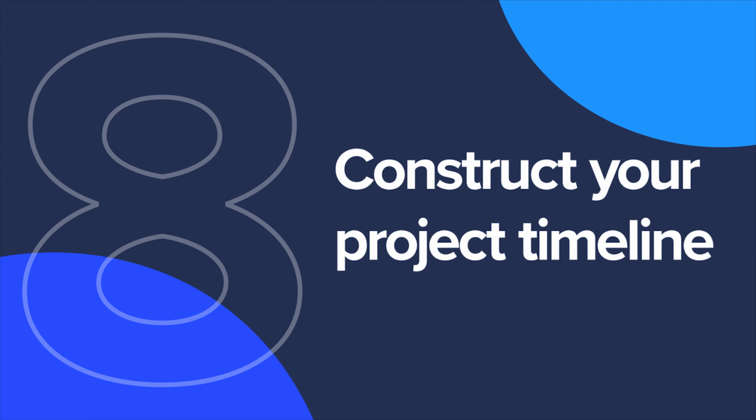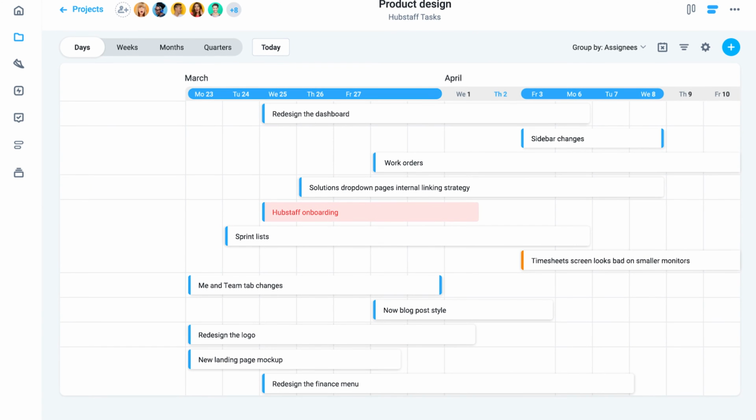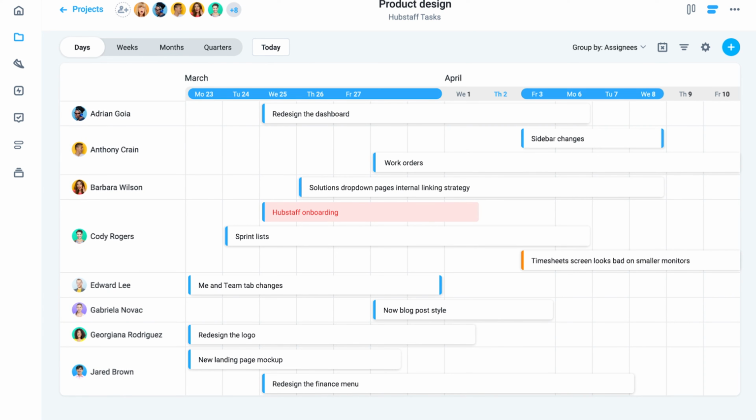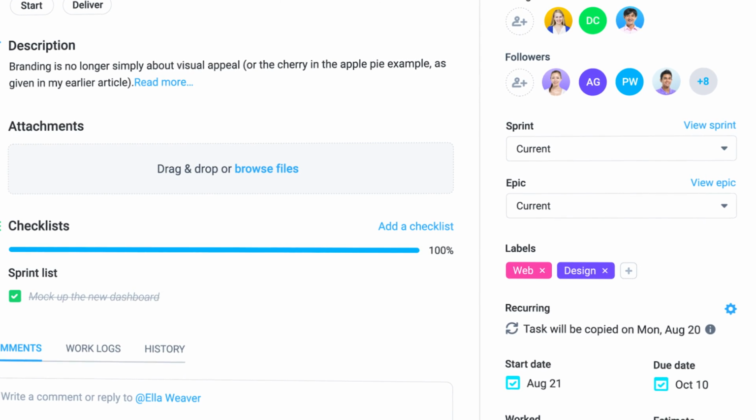So this is the fun part. This is where we get to put everything together. First, we're going to start by listing all of the deliverables from our work breakdown structure, as well as the subtasks. We're going to organize those on our timeline. If you haven't done so yet, make sure you add the task owners. I already did this earlier when we put together our Kanban view in Hubstaff Tasks. And finally, we recommend using labels or some type of color coding system to assign dependencies between tasks.